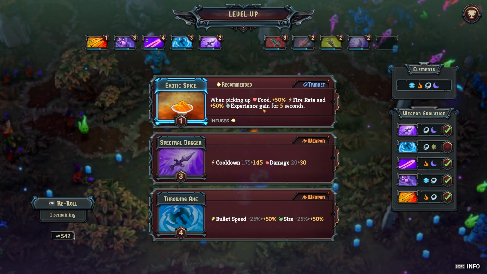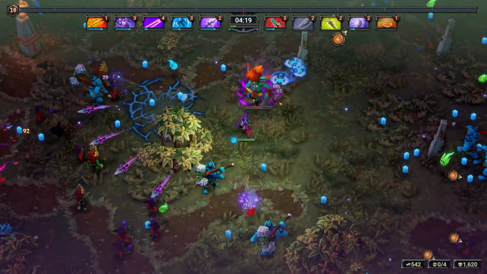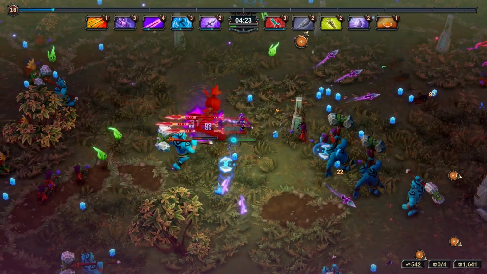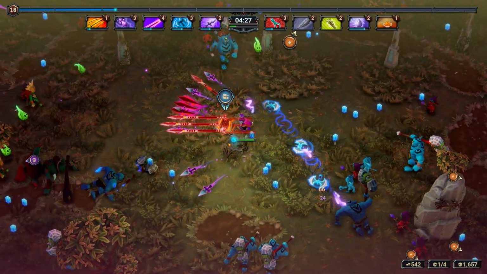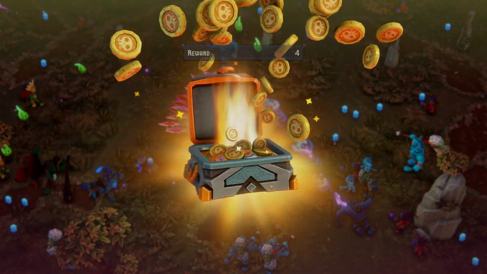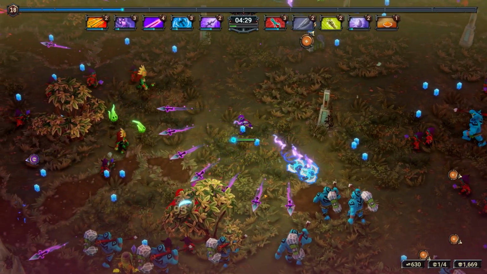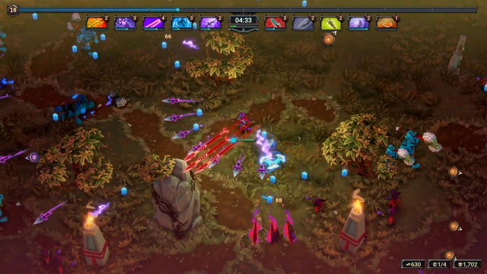I'm just going to pick up the exotics, but I don't really need it. I mean, it does give me more experience, but it's going to allow me to evolve my throwing axes if we get to that point. But I think the infusion system has really just opened up how evolution works and allows you to play your builds in a little bit more free-form way.